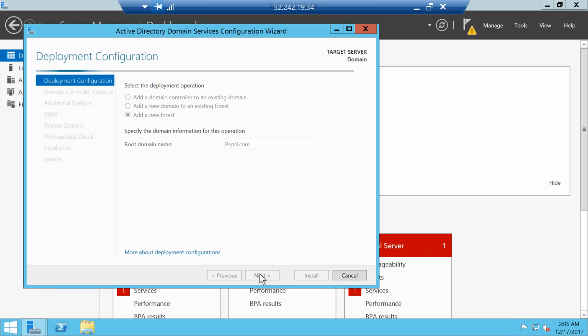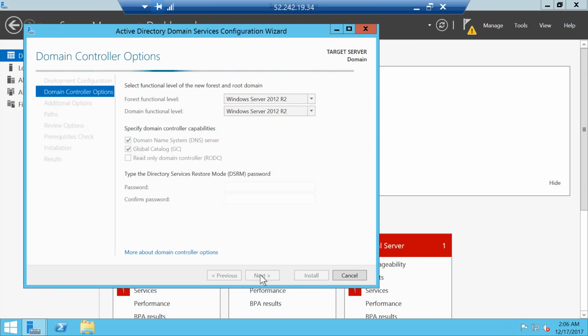Next. We are going to create our local DNS server as well, so we'll leave the checkbox as it is. Now the password which is going to be used during a disaster recovery situation.